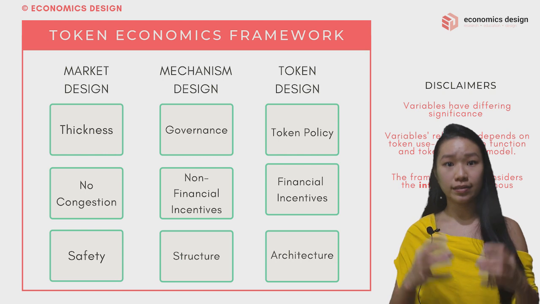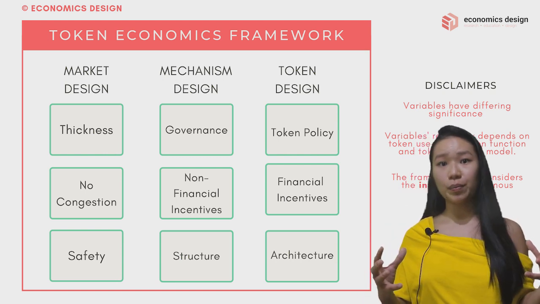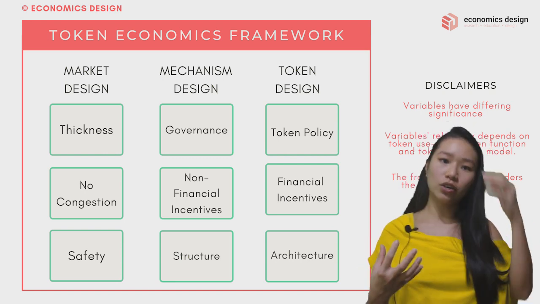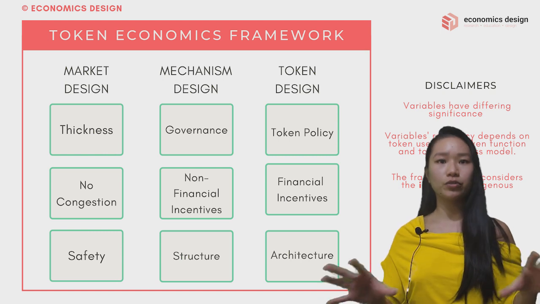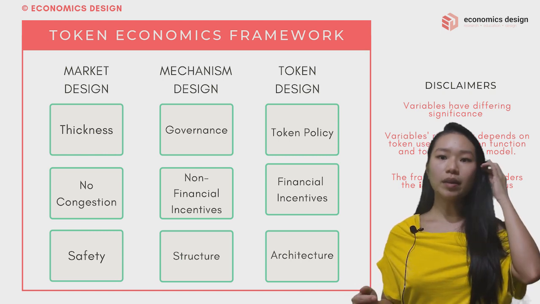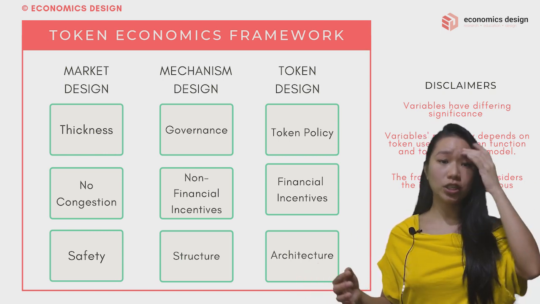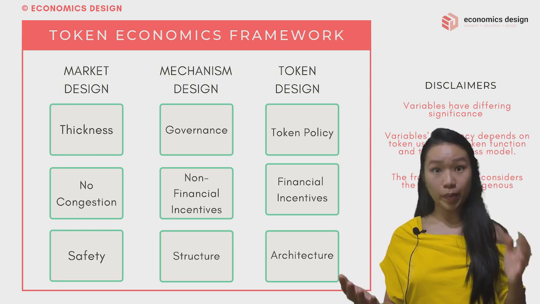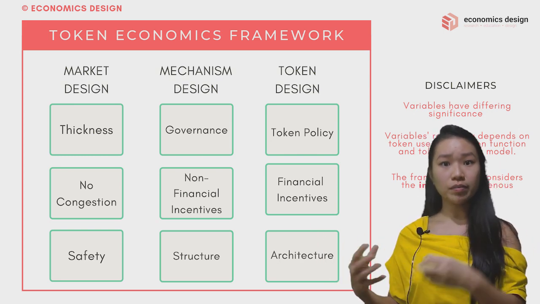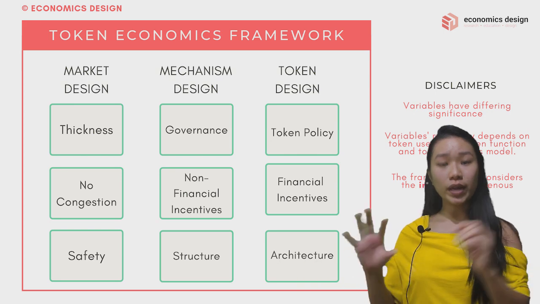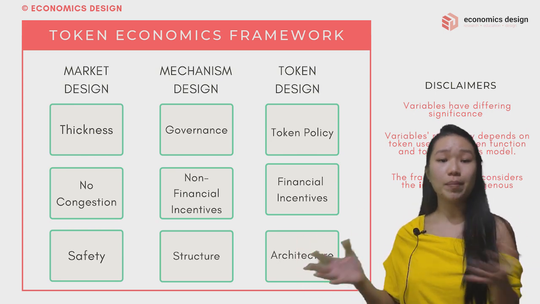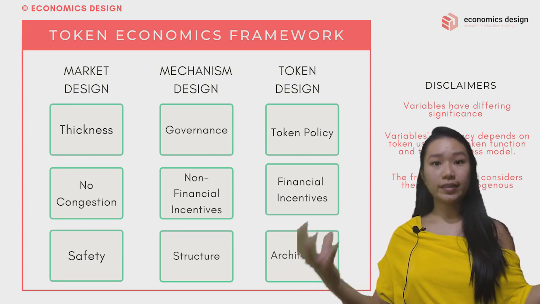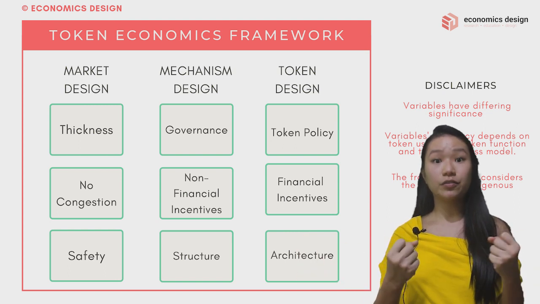If your ecosystem is centralized, then maybe governance is not so important because the central authority will be governing it, so the other variables are more important. It really depends. Some projects really don't require decentralization, or some projects are not crypto-based and are just digital ecosystems like Amazon or Facebook. Then you can have central governance, and that's okay because that's the business model. For decentralized ecosystems, I think that governance is very important.